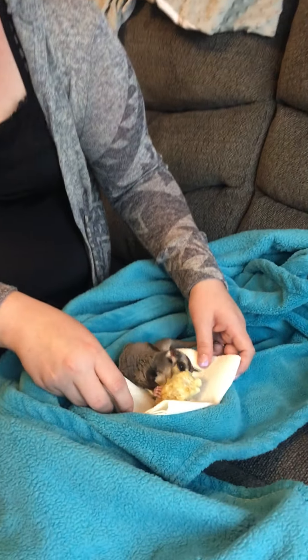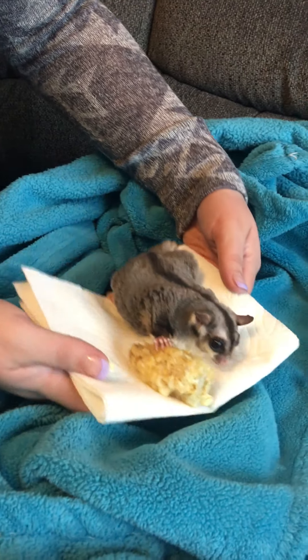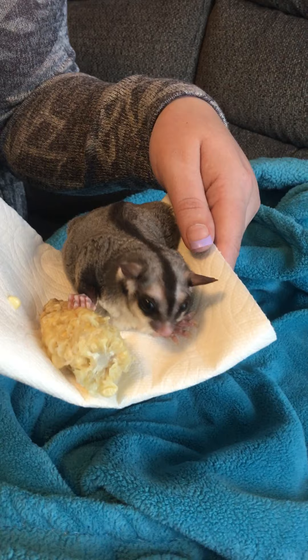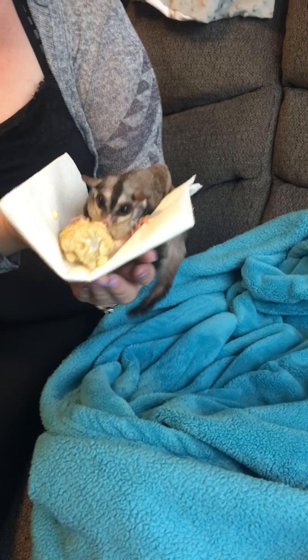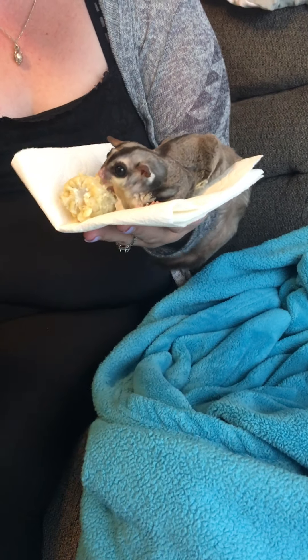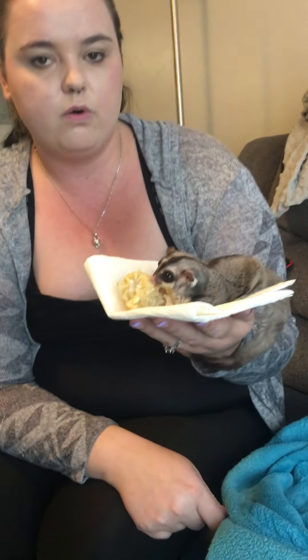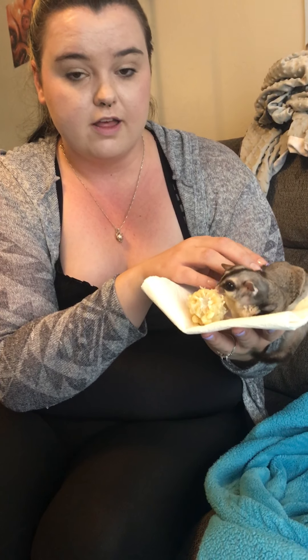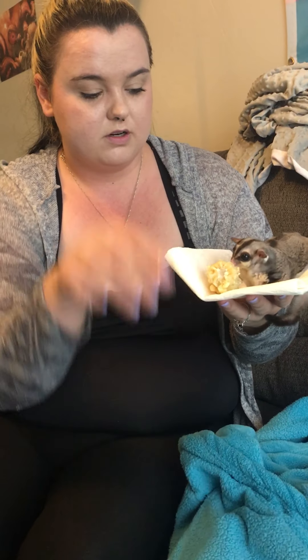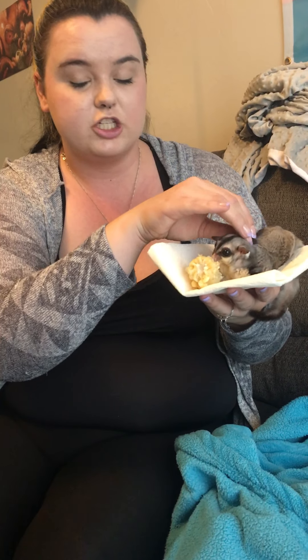I move the banana out of the way where she sleeps and she holds the corn. This isn't even a whole piece of corn — you break a piece in half and then in half again, so it's only about this big. You can see how big she is — she's teeny. She weighs probably about a quarter of a pound, which means she's really, really little — a lot smaller than a mouse. The coolest part about her is that she can fly. A sugar glider is like a flying squirrel, a lot of people say. She has wings under her arms right here that she can open up and then she flies.